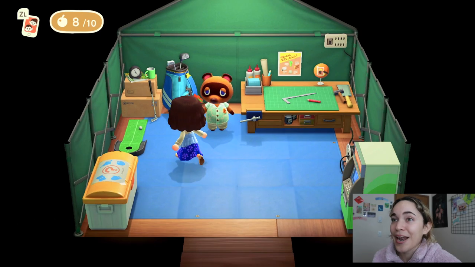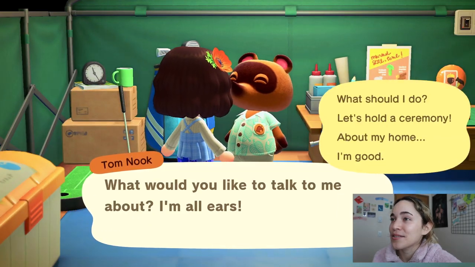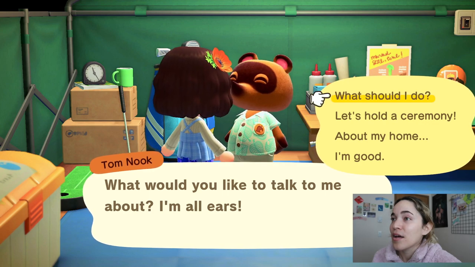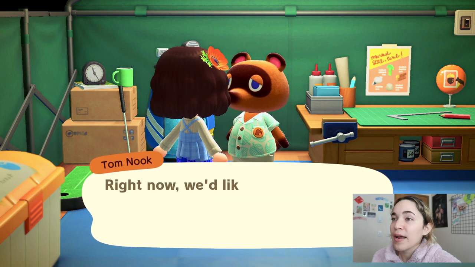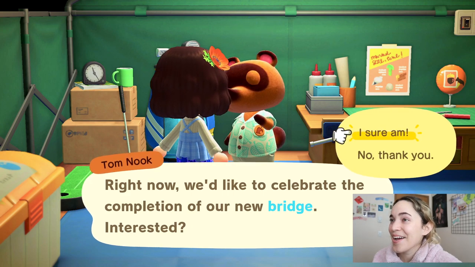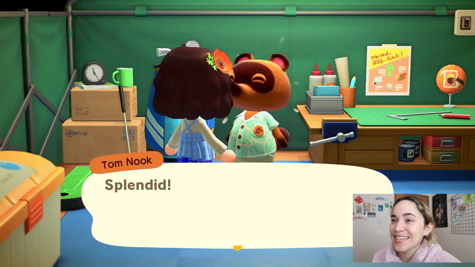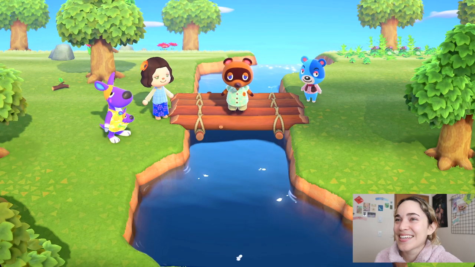So should I tell him that I finished already? What would you like to talk to me about? I'm all ears. What would we hold a ceremony for? Oh, you want to take part in the ceremony, Nicole? Right now, we'd like to celebrate the completion of our new bridge. Oh yeah, I sure am. Splendid. Let's get started. Okay, good. I forgot. Oh, that's so good that we get to celebrate a bridge.